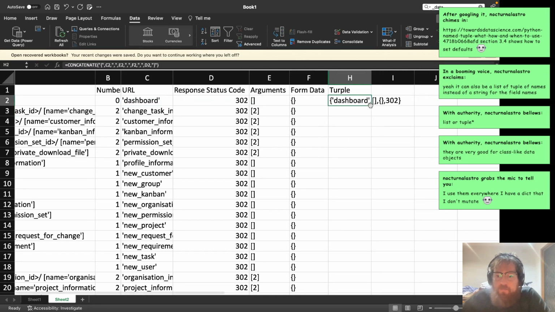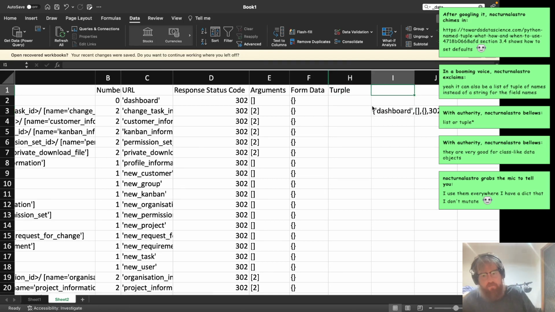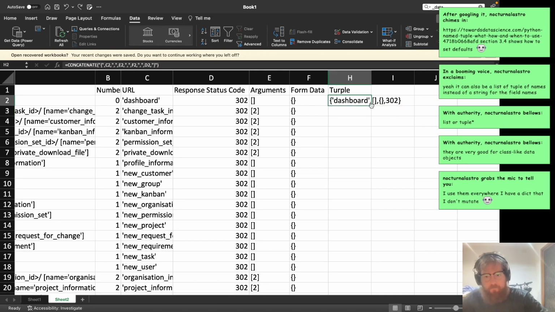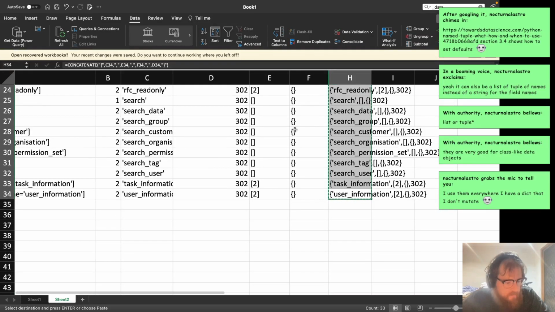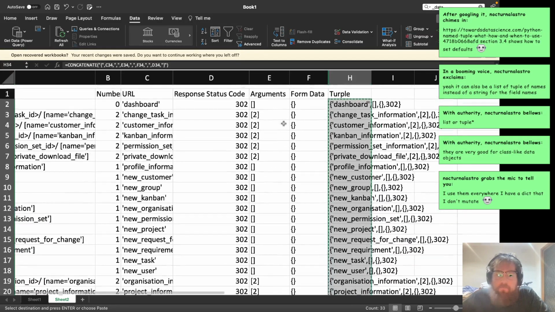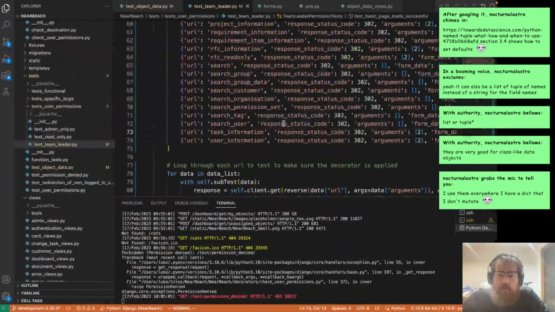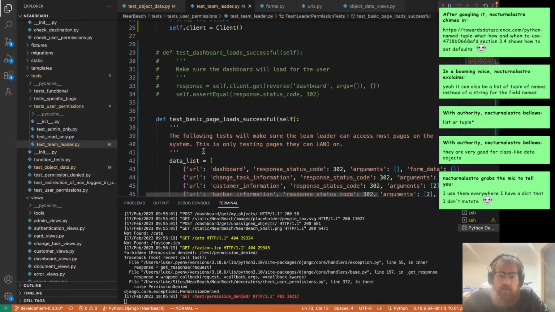So that should be the data we're after. Oi, stop that, Excel. You know what? Screw this. Bang, bang. Alright. Cool. So the idea is we're replacing a lot of this data.